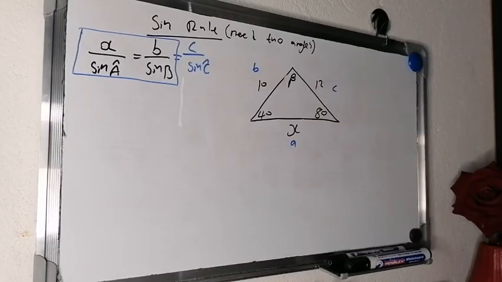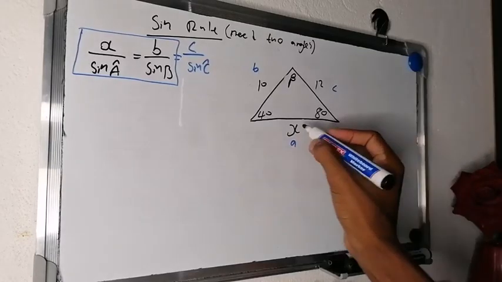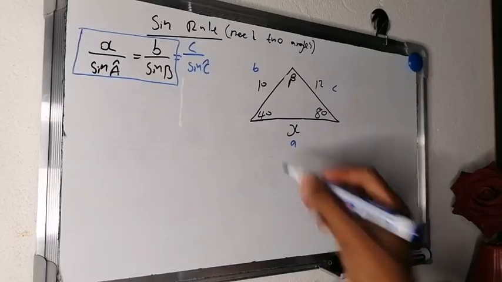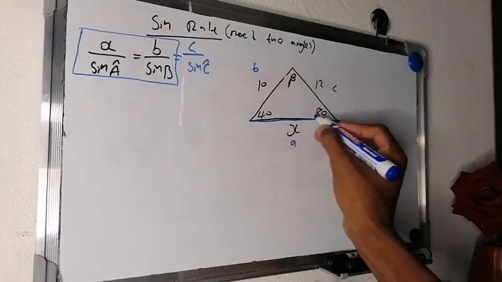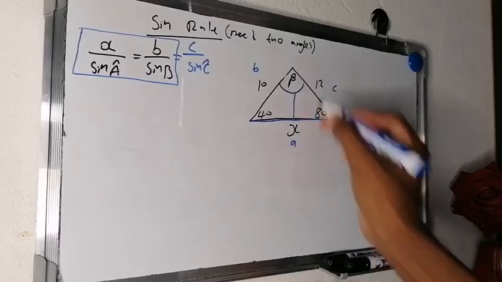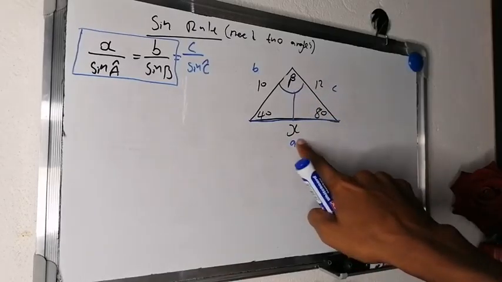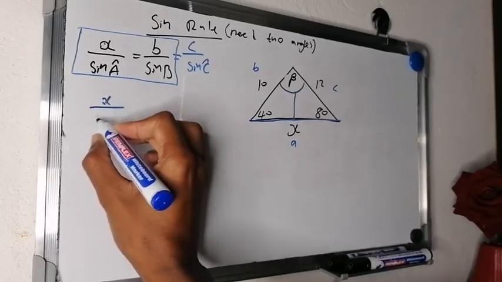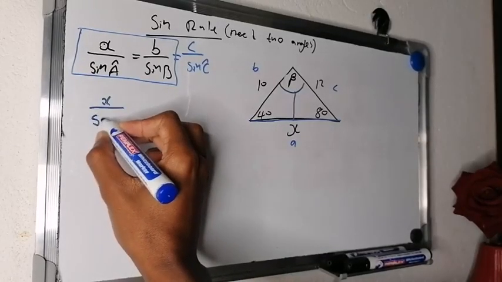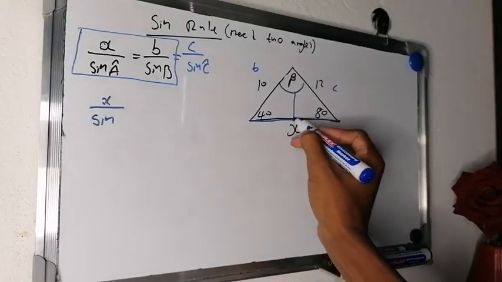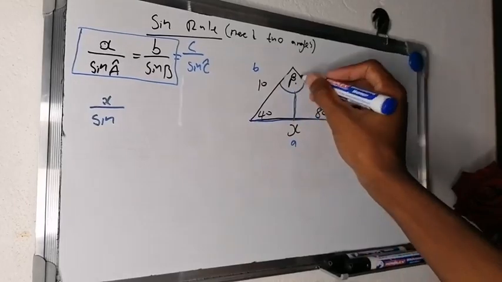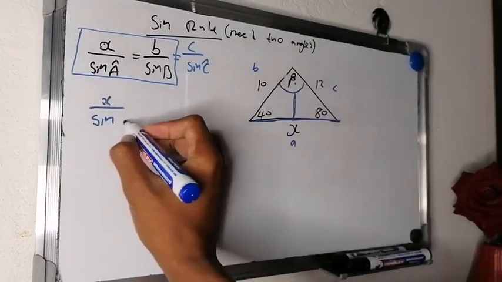Now listen very carefully. You are looking for the x. If you are looking for this side, you need this angle. Your a is x now. You say divide by a sine. You need an angle that is opposite to that side. Then it's better. What are you going to do? You can't say that here.